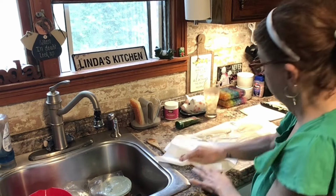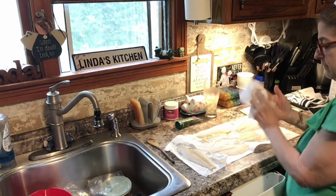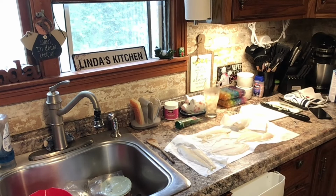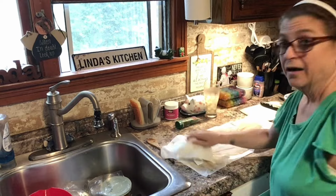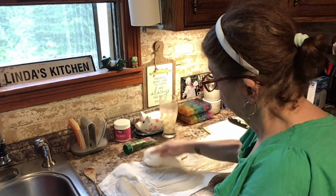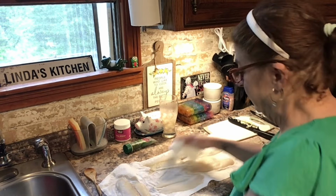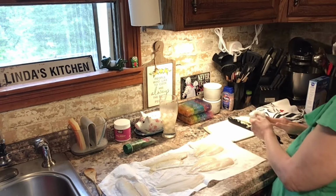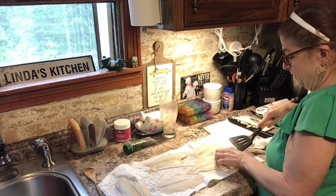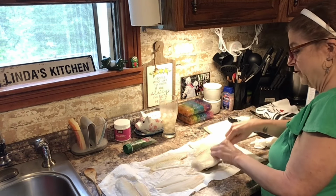Let me see about the asparagus. Yeah, they're a little firm. They're still a little firm. All right, so I'm just going to dry these flounders off. Flounder, you got to be very careful. You got to be a little delicate with flounder because flounder is a little bit delicate, you know. You don't want to break them.